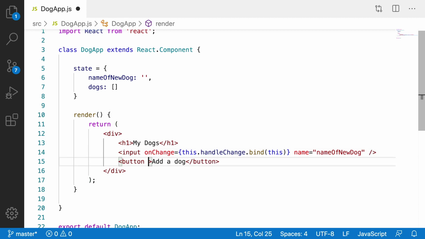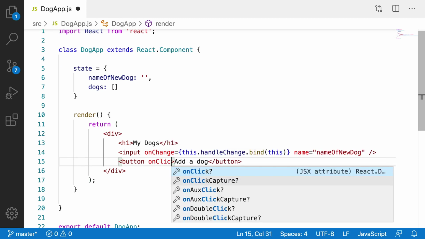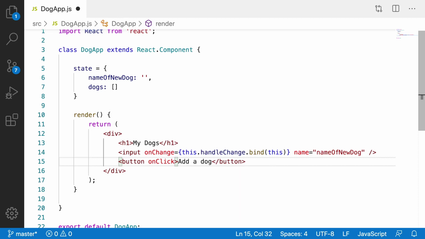While we're here, let's also add an onClick event to our button tag and bind a handleAddDogClick action to it.